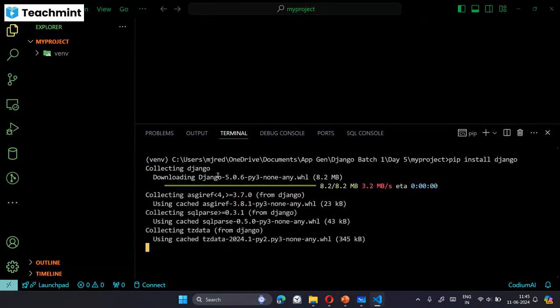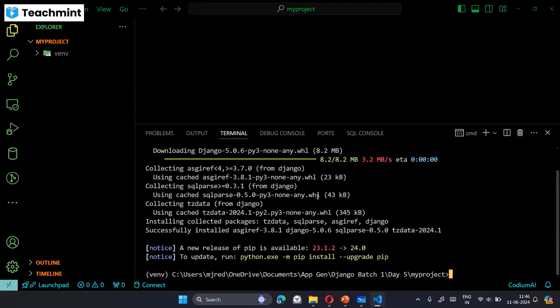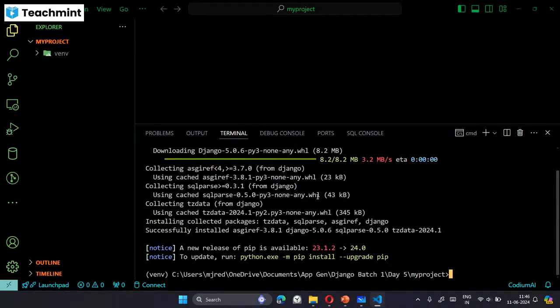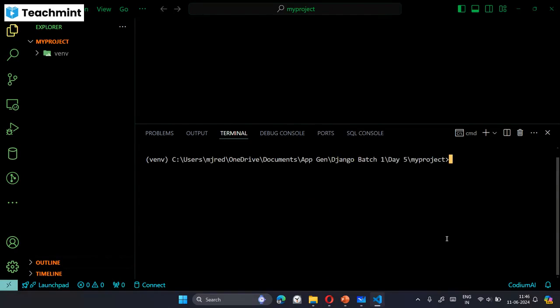The latest version is 5.0.6, so that is getting installed. Okay, Django is successfully installed.